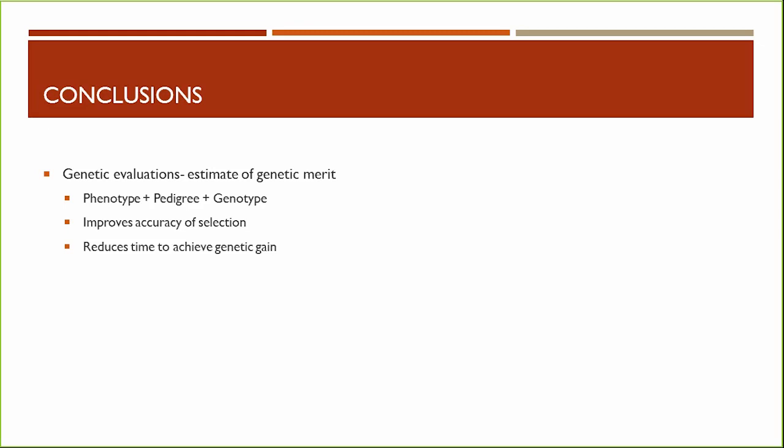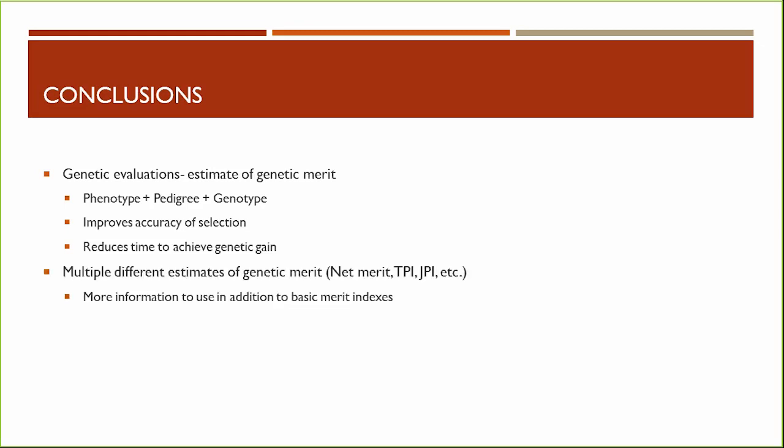With that said, it's a good starting point to use those general net merit or performance indexes to start with, but don't forget there's tons of other information in there. When you set particular goals, you can get there a lot faster by using that additional information. So bottom line, identify your herd goals. What's the genetic information to achieve those goals? And then what's your strategy to actually implement that information? What are you going to do with it?